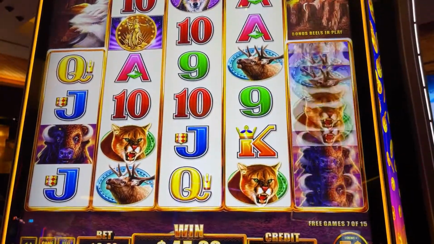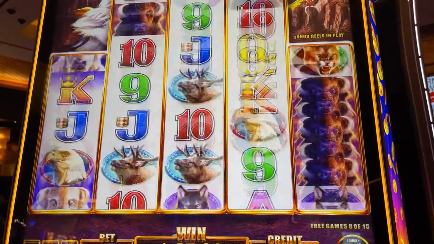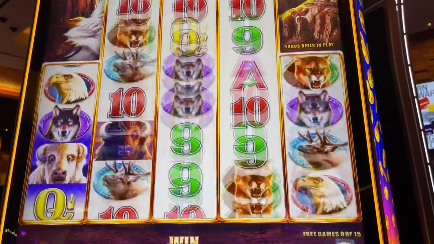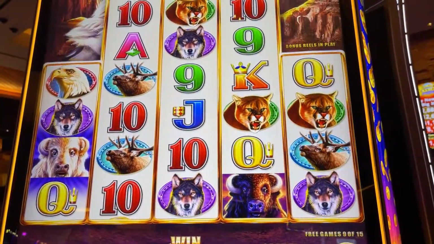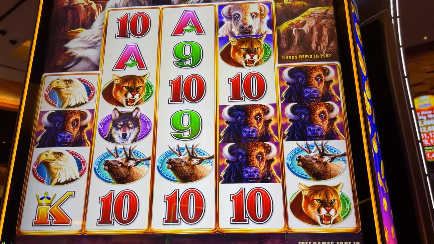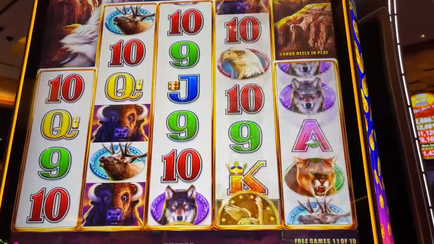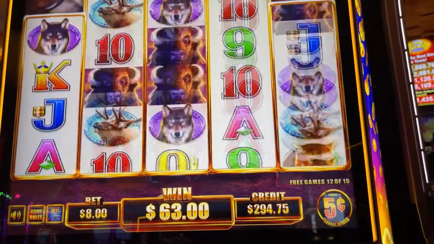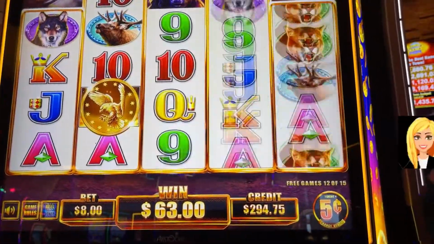Come on, buffaloes. Where are you? Oddly enough, when I get 4 coins on a buffalo machine, I normally don't do very well. So hopefully I could break that pattern. 5 more spins to go. So far, we've only won $63. Come on. Re-trigger.